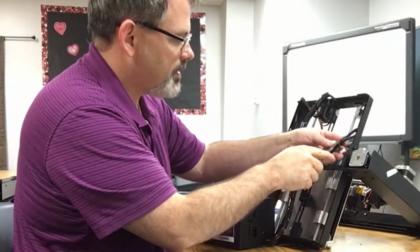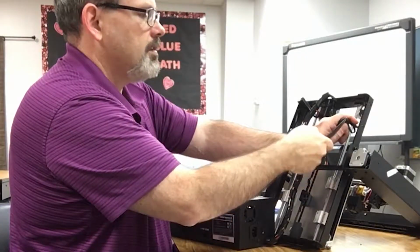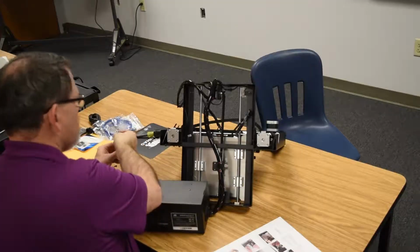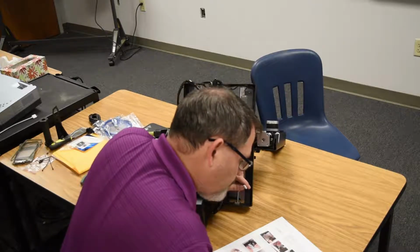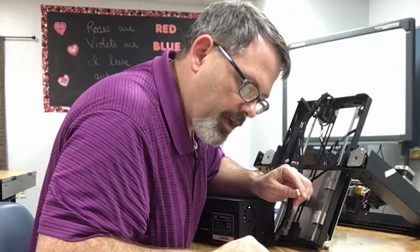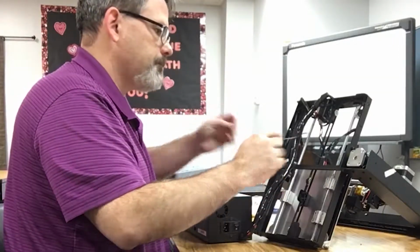Carefully remove the zip tie. This is scarier because of, it says, insert the white connector of the longest of the 3 cables into the white connector on the bottom of the X-axis stepper motor. Alright.